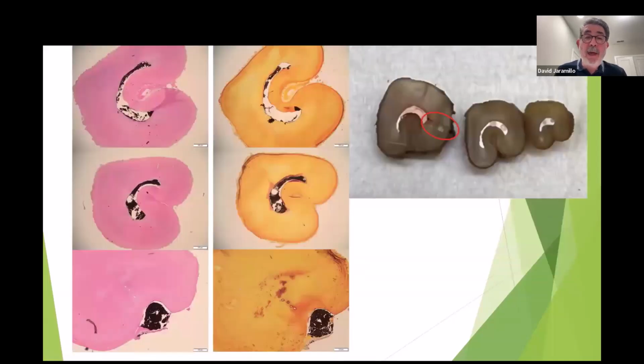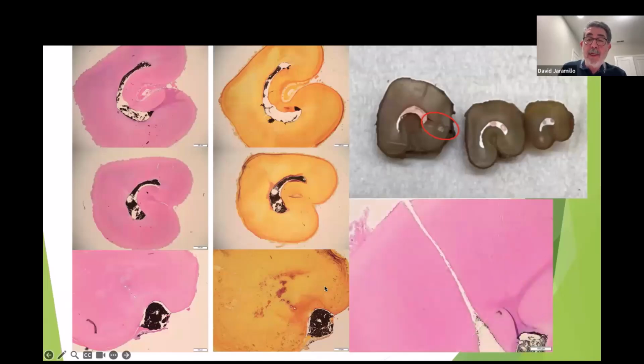Here is another C shape that was treated, and unfortunately it didn't work out. Why? Because it was cracked. But as you can see here, the root canal, the C shape, is very clean. Only the presence of the sealer, no remnants of pulp tissue. And we see some bacteria in the coronal portion, inside the dentinal tubules, some in the mid portion, and in the apical portion. This is the sealer in the most apical portion of the root canal, and this is the crack, and obviously totally contaminated.